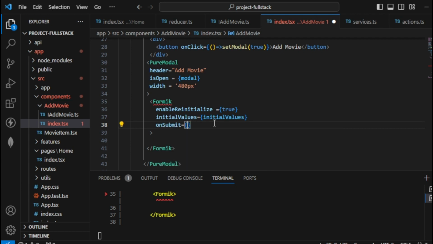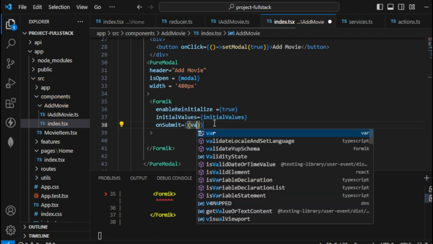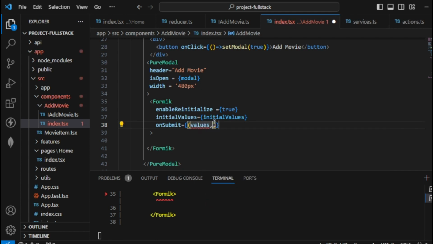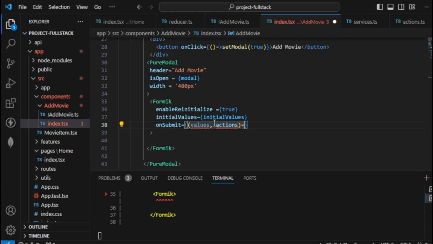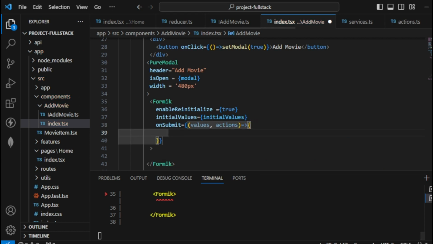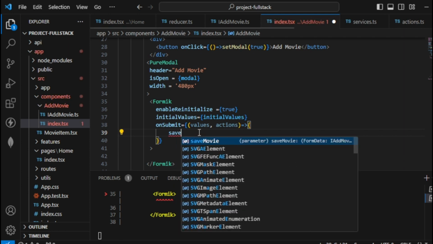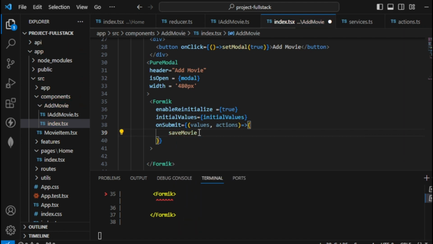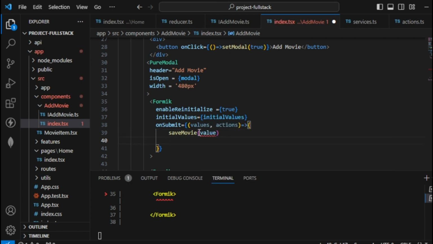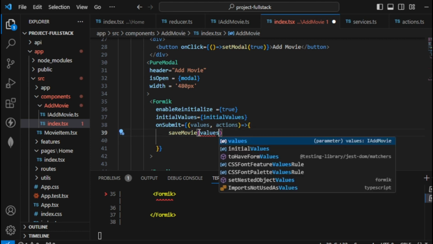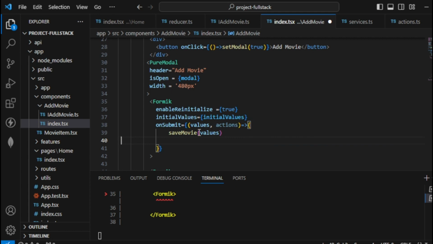Next, let's go to onSubmit. And we're going to pass only these two parameters, the values and the actions. So what are the things needed from this one? So we're going to call the function add movie and we're going to pass the values. Okay, so that's the first one.